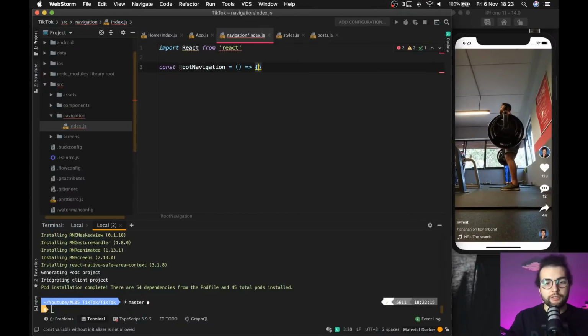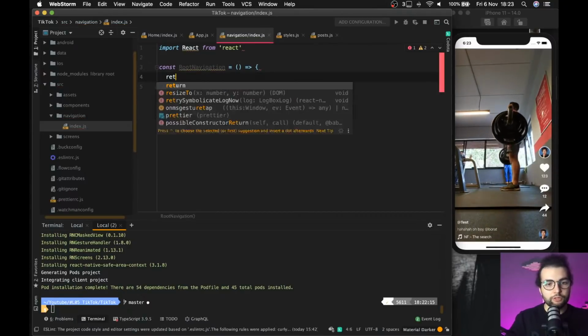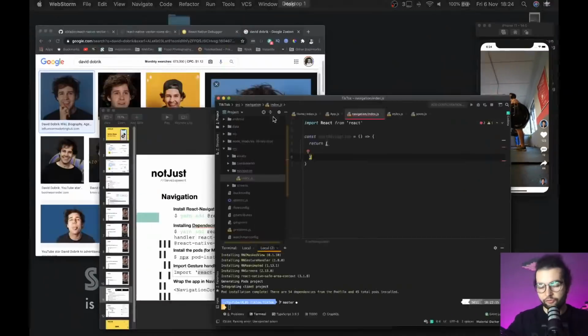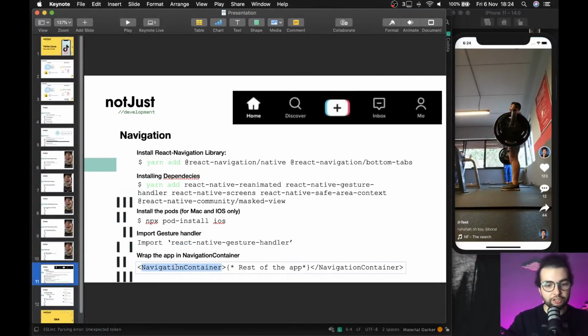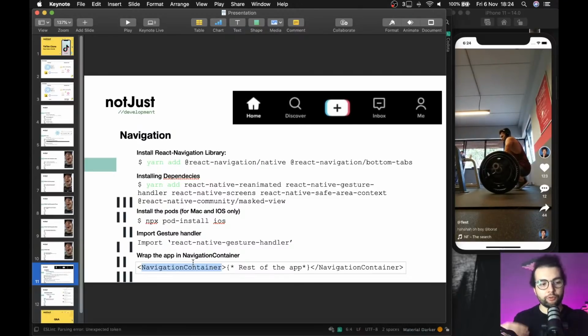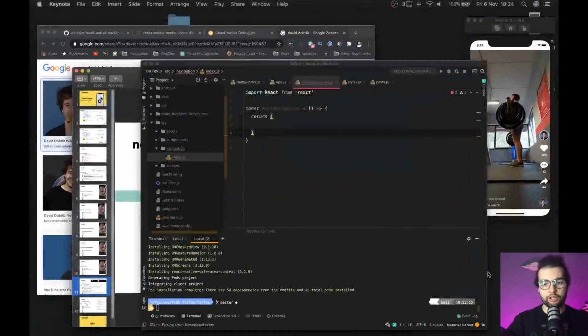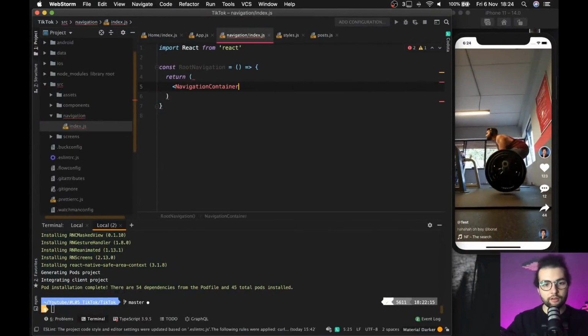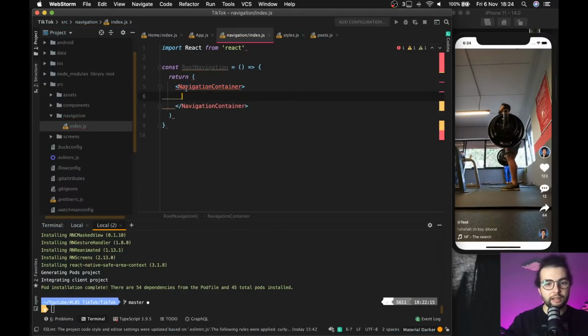Is a new component, return, and we're gonna return the navigation container. We need to encapsulate all our application in this navigation container, and that's what we're gonna do here. So we're gonna put it here, navigation container, and everything else will be here.